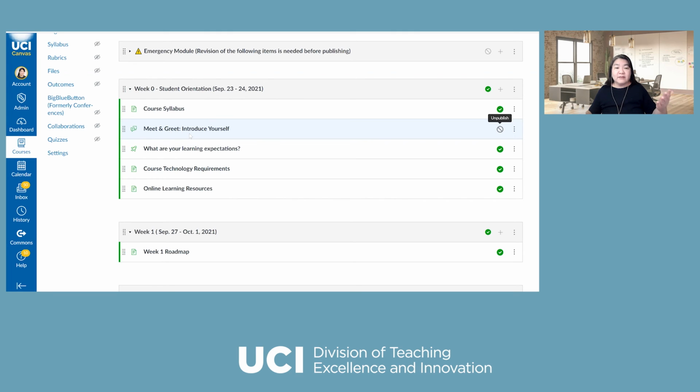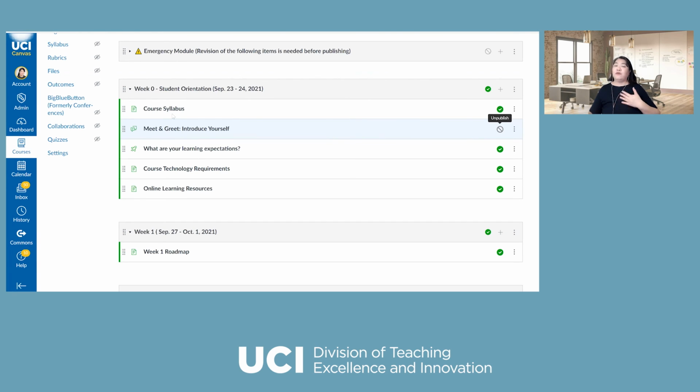And the rest of the modules, we only put 1 item in each of the modules. We already put the dates for you. That's very handy for you to teach in fall. All you have to do is go to this roadmap here and then figure out what you want students to do for this week. There's some ideas put together. So you can actually modify this page to tailor for your teaching needs. If you don't want to have a roadmap, all you have to do is delete it, as simple as that. But if you really want to think about the sample modules, all these ideas, what do you want to grab over to your weekly modules?